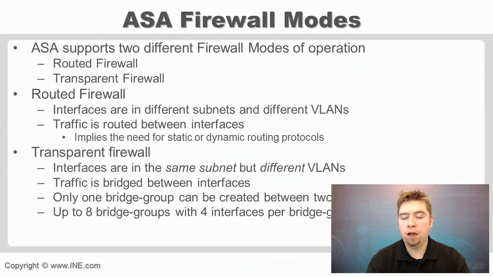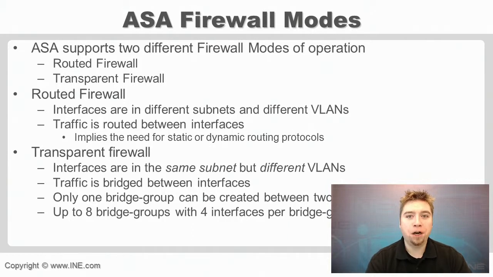Okay, very good question there about either multicast routing or multicast bridging, and we're going to look at that in both cases. So we'll have a separate section once we do the routed firewall, the transparent firewall, and multiple contexts in both variations. We'll then look at multicast. How does the routed firewall affect that, and how does the transparent firewall affect that? There is a difference in the design when we're dealing with multicast. Now, versus for saying routed versus transparent firewall, which is a better or which is a more appropriate design, it really depends on your individual application that you're trying to solve with it.